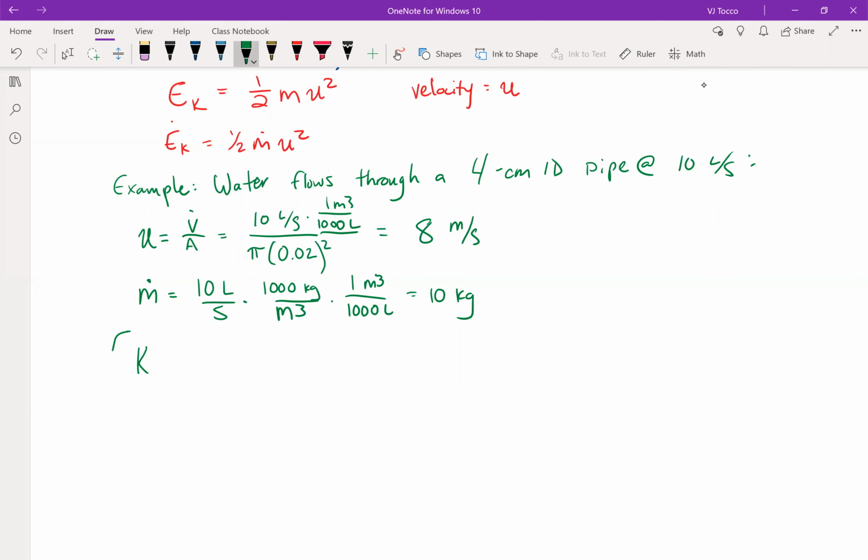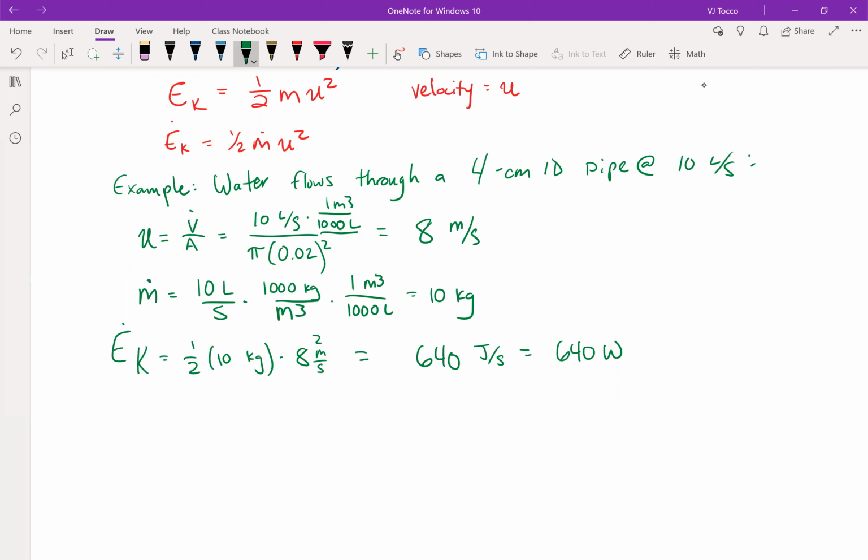So the kinetic energy of this system is 1/2 m, which is 10 kilograms, times 8 squared meters per second squared, equals 640 joules per second, or the unit of energy transfer could be a power, 640 watts. So try and build an intuition for, is this a lot of energy? 640 may seem like a large number, but remember that light bulbs can be 40, 60, or 100 watts. So this is about 10 light bulbs worth of energy.